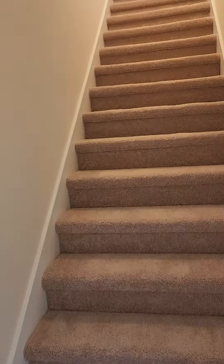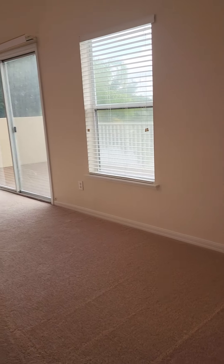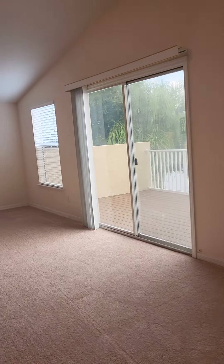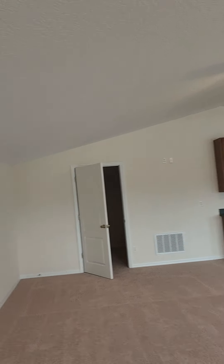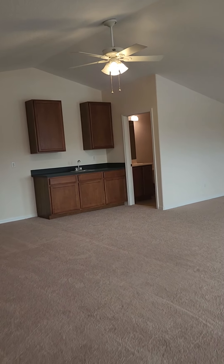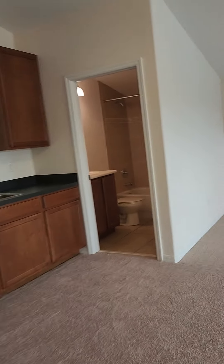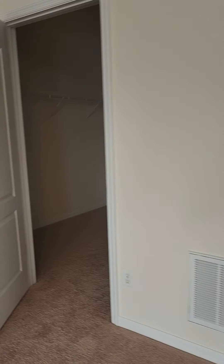And up the stairs we go. This is actually my favorite room. There are more windows and sliding glass doors. It is a neat little archway — or architectural ceiling. There is a nice little wet bar. You could use this for a variety of different rooms, maybe an entertainment room, maybe a guest room. Here is a walk-in closet for this room. It is a very good size, and there is your storage right there.